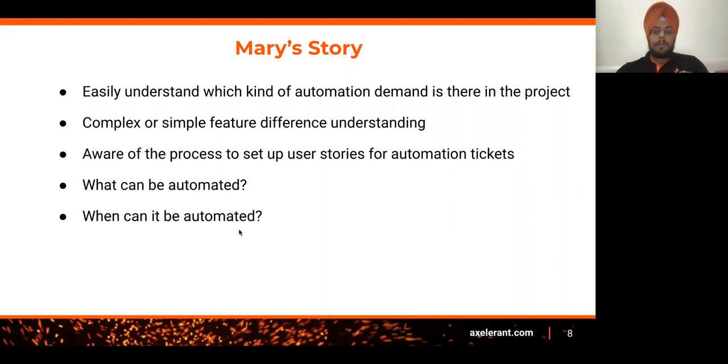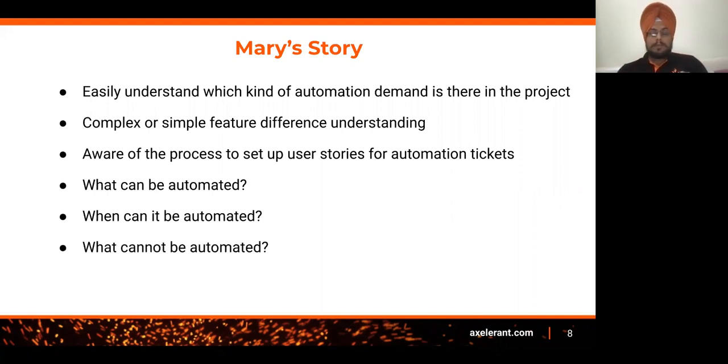When can it not be automated? That is a very good question. There are many situations where you realize that automation testing must be done. The first point would be to prioritize speed and efficiency. The second point would be to increase the quality and decrease the cost. These are the things that help us understand when we are supposed to automate the system.